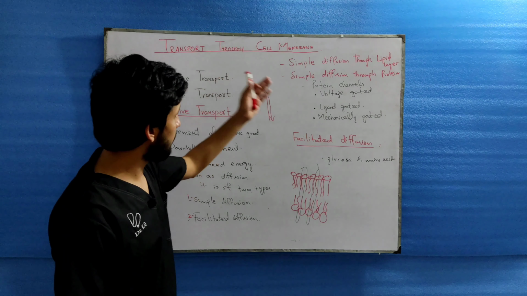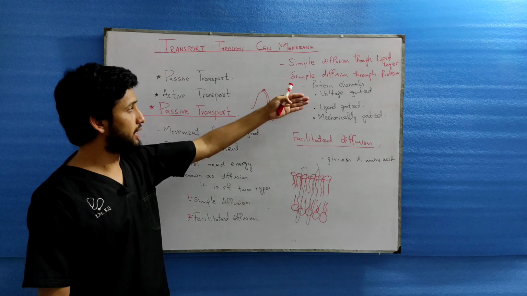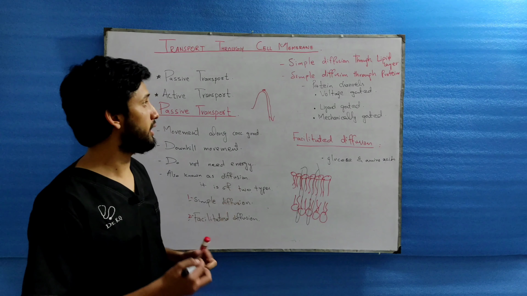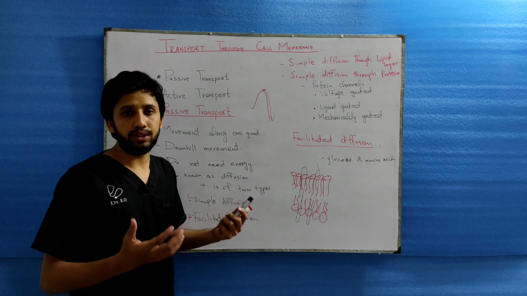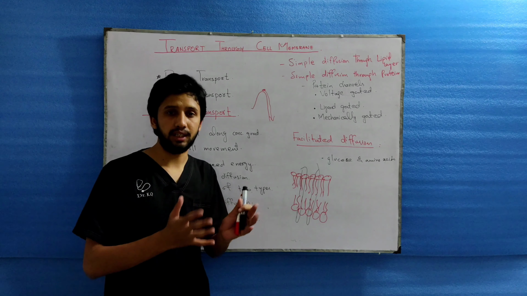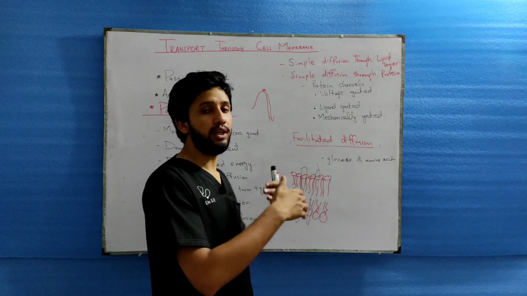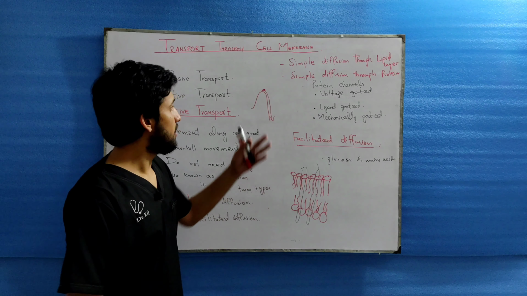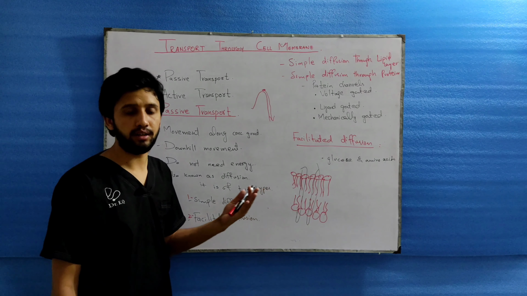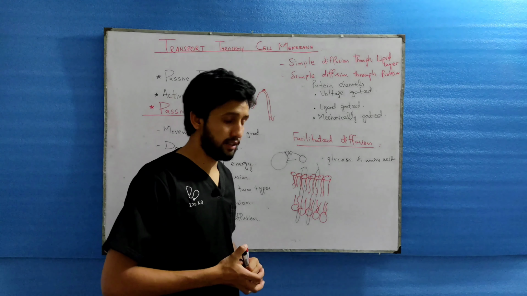Likewise, there are protein channels which are carrying the substances, like voltage gated channels, ligand gated channels, and mechanically gated channels. All these channels are named accordingly, like voltage gated channels which are present in the neurons or neuromuscular junctions, where the chemical gradient changes and calcium ions are released into the cell from the ECF, and then the process begins. Likewise, ligand gated channels, we have discussed earlier in apoptosis. The third one is mechanically gated channels.